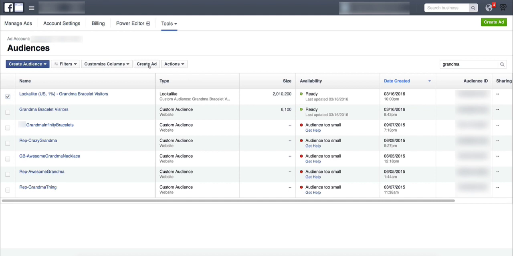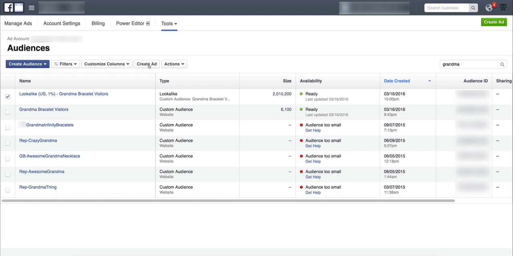So from here, if we want to create an ad and target the grandma bracelet to these lookalike audiences, or we want to target a similar product or something else in the grandma niche, all we would have to do is hit create an ad, and you'll see that it'll take you through the same old create an ad process where you go in and you put in your ad copy, you put in your image and your URL, and that's it. You just create an ad, but you don't have to do any targeting because you are hitting your lookalike audience. So just to show you real quick, we'll run through it.